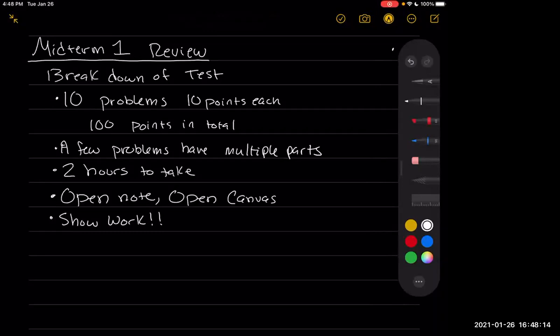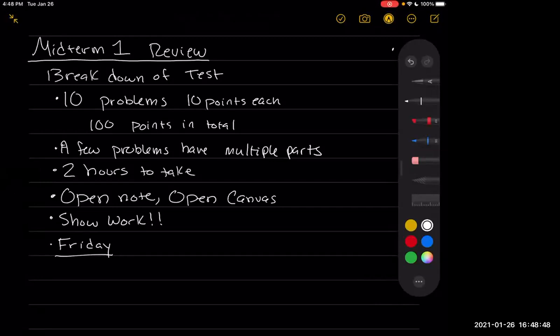Okay, I think that this is a main breakdown of the test. If you have any other questions, you can email me, and I will let y'all know some more details, or if you need any clarifying questions. Also, if you cannot take the test this Friday, that's also important, it's this Friday, I need you to email me before Friday so I can find an alternate time for y'all. If you don't let me know until Friday, there's nothing I can do to create an alternate test or let you take it at a different time.